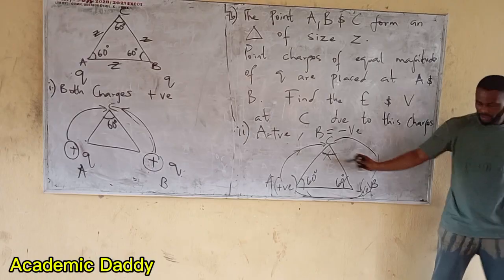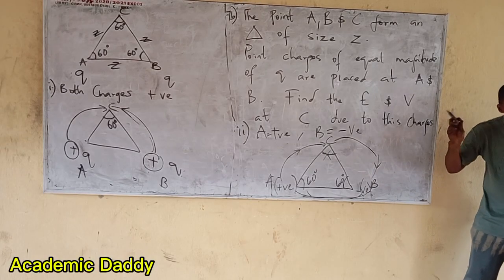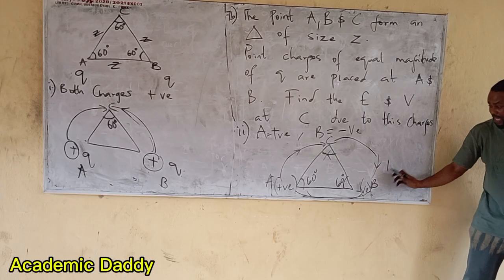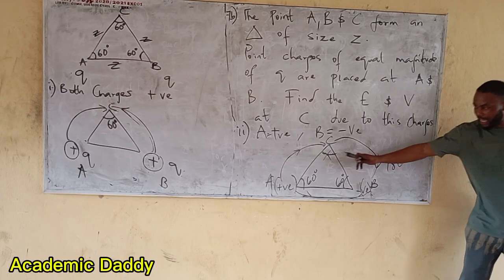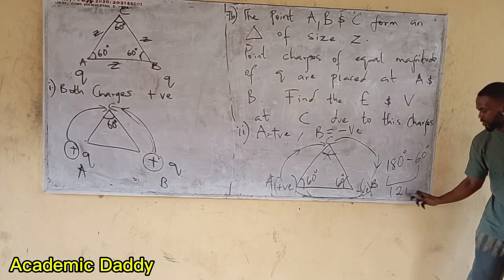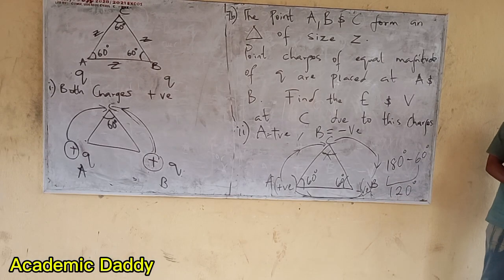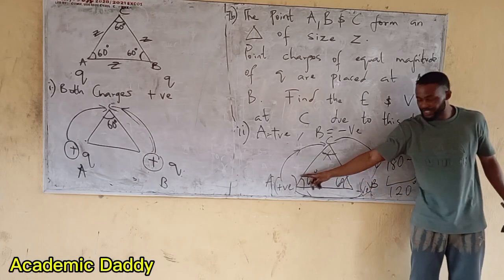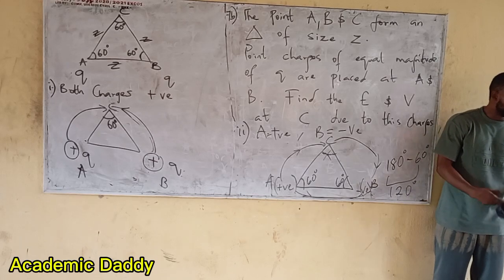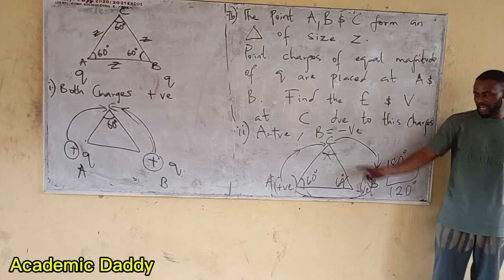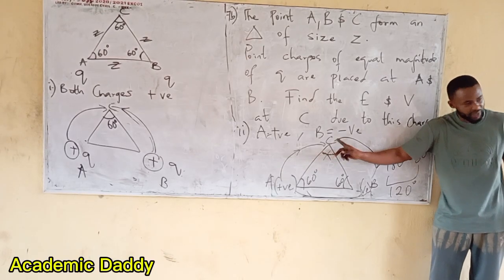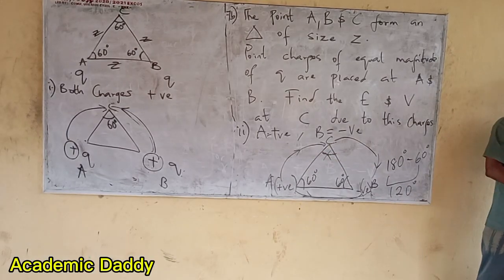Yes, zero. That means that whenever I have a triangle and charges are moving from both ends, the angles inside the triangle total 180 degrees, and nothing happened at this one, so 180 minus this 60 degrees where nothing happened. The angle I'm making use of here is 120 degrees. If you don't want to consider it this way, you tell yourself there is 60 degrees for the positive and another 60 degrees for the negative: 60, 60, 120. Or, angles in a triangle, 180 minus the angle where nothing is happening, since there's no settlement here. This is 120 degrees. You found that out.